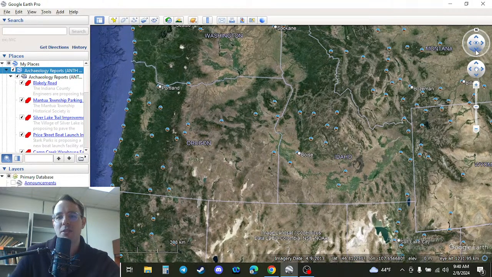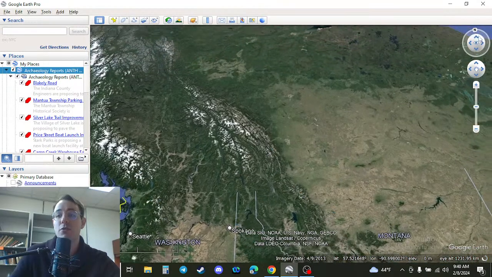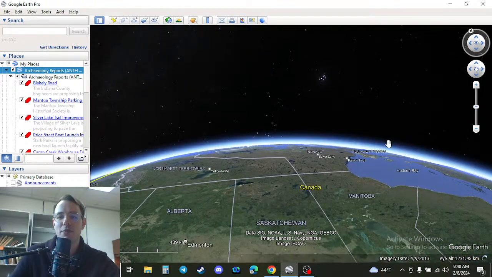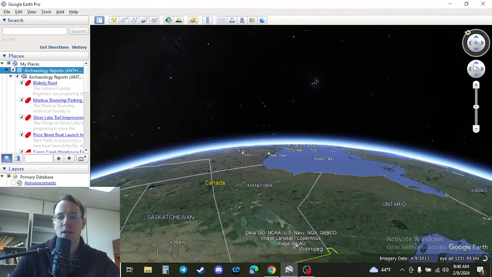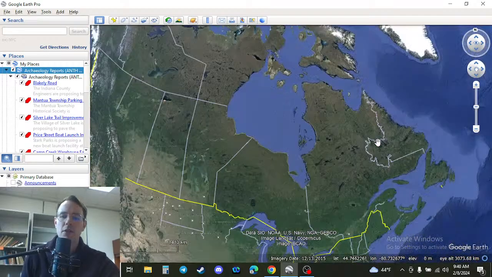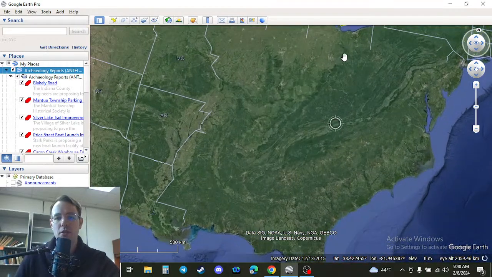And then also you have to use this to angle it. This is basically giving you different angles. So if you hold down, now it's like we're on a spaceship or a plane flying over the Earth, right? This isn't very helpful if we want to get a plan view, which is basically perpendicular to the surface. So if we hit R, it'll reorient us. So let's just zoom in here.